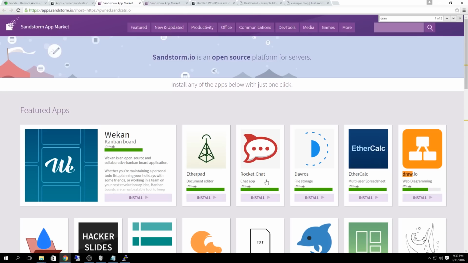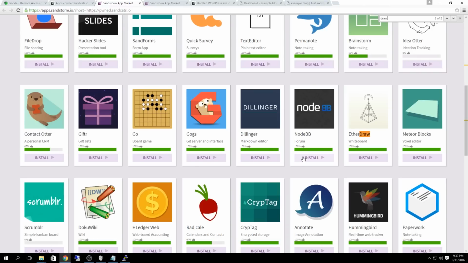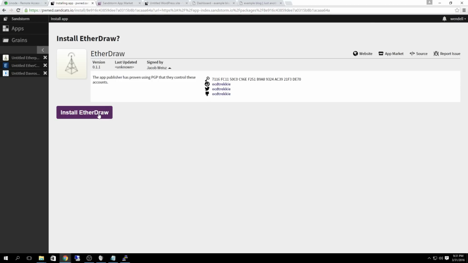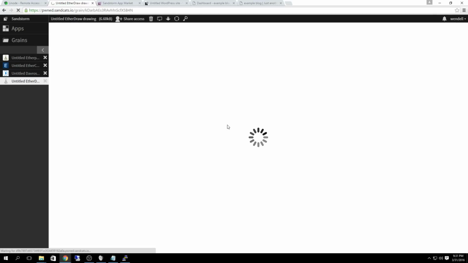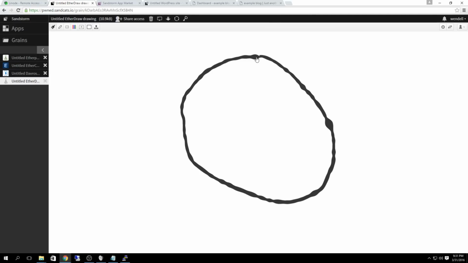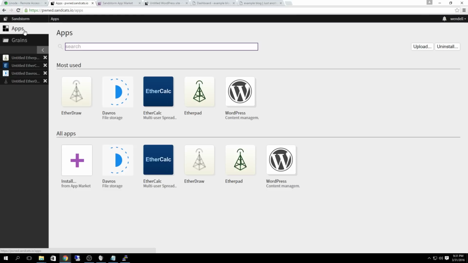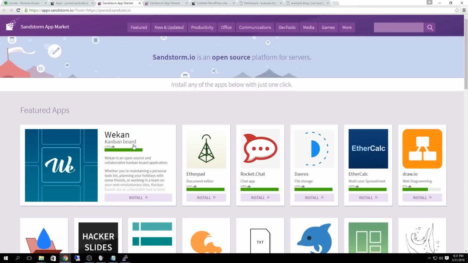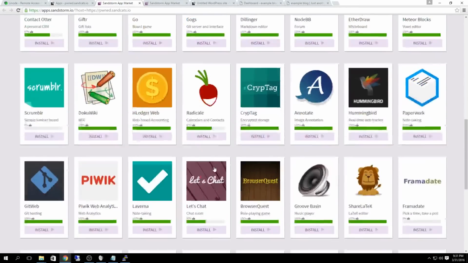Now, if you're a developer, there's Gogs and Wekan, the Kanban sort of development board. There's also EtherDraw, which is a distributed drawing application. If you want to give your friends access, you can all basically share a whiteboard, or a development board, or a project meeting board. It's really handy if you and your friends want to work together on a mobile app or a project. You can just install these things, share access, do the whole nine yards, and really have a collaboration platform by using all the different applications from this thing.